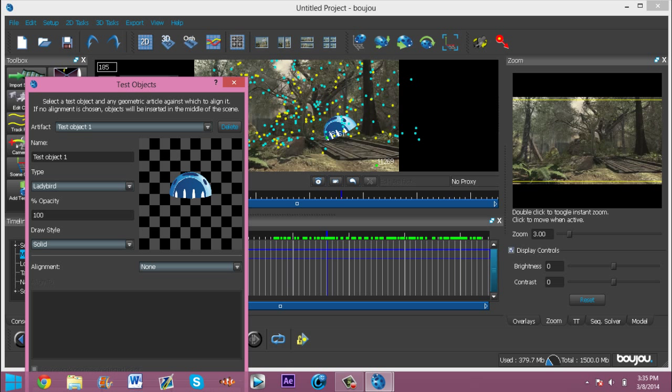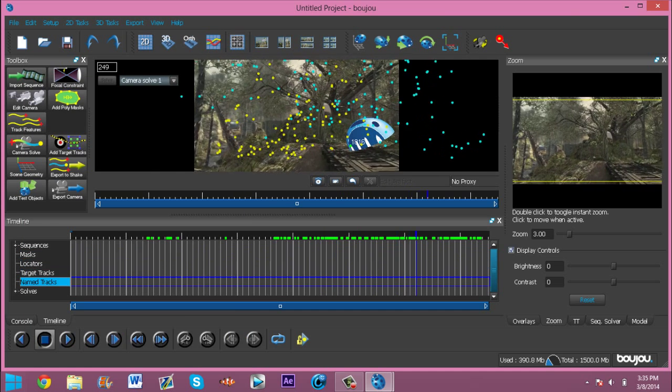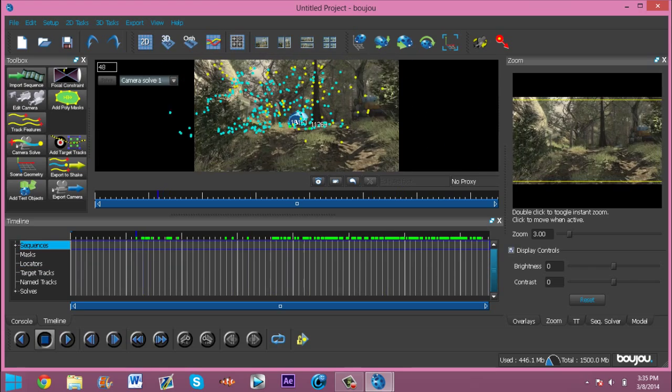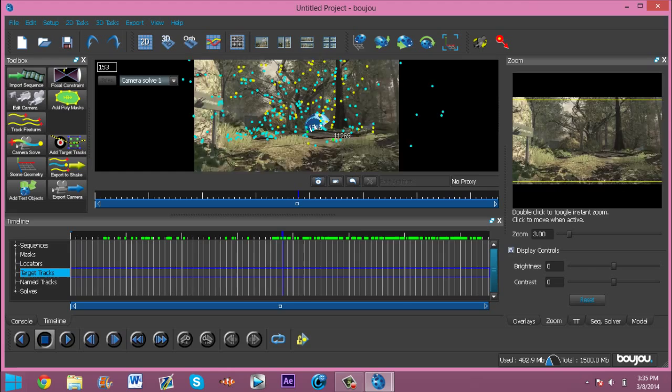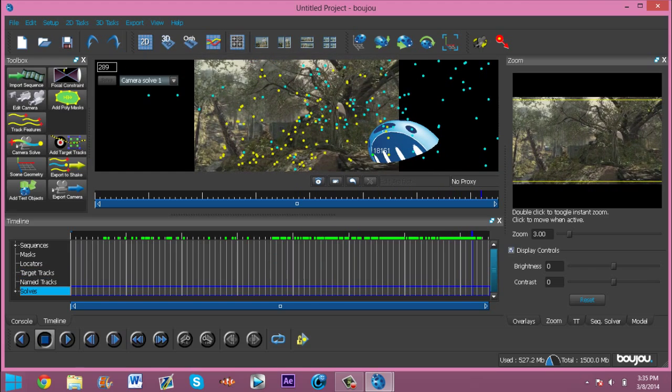and add your test object. And it's still a little messed up, but as long as it's staying still and not really moving around throughout the whole video or throughout your whole motion track, then you're fine, because you're going to rotate it and move it to where exactly you want it positioned, but you just want it somewhat steady.